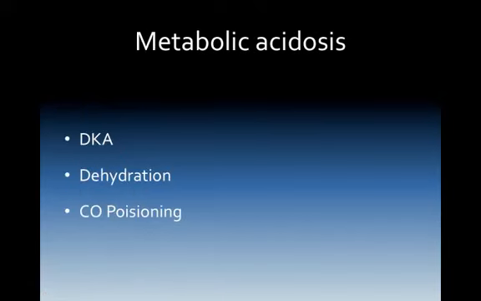Metabolic acidosis. The body goes into a compensatory mechanism at the point that it goes into an acidic state. In DKA, we can see Kussmaul respirations, rapid, deep, which would cause us to have low end-tidal CO2. We've blown off all the CO2 we can to adjust the acid-base arrangement.